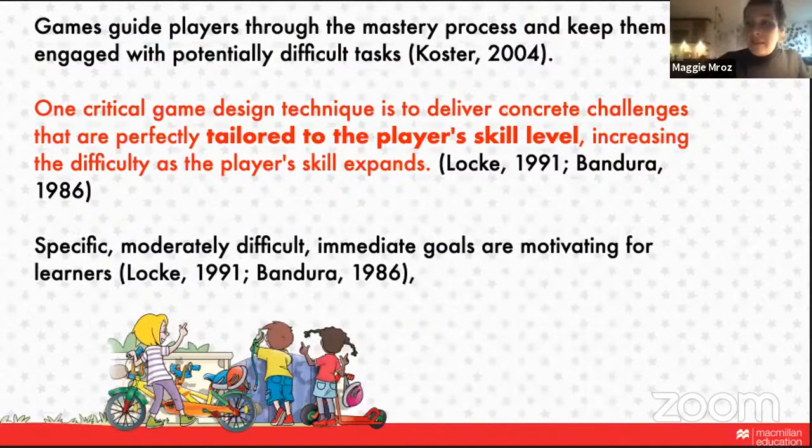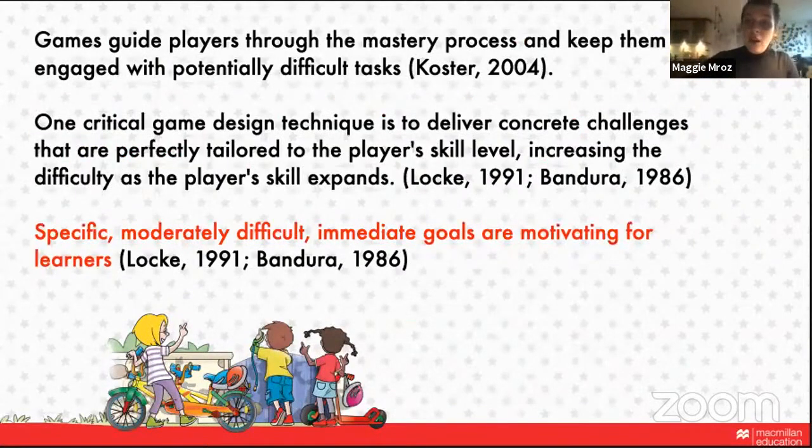Now, another thing is that as tasks get more difficult, we improve our skill level. So it's not like the first level is going to be the most difficult one. We start off keen, we start off easily, with something easy, and then the tasks get more and more difficult. They are tailored to our skill level. So we get some skills in level 1, we get more skills in level 2. In level 3, we have to combine all of these together. And that's exactly what happens with learning. We start with words, we start with sounds. Eventually, we end up making complex sentences. So that's just the same thing, really.